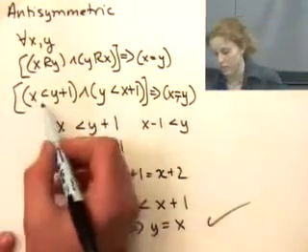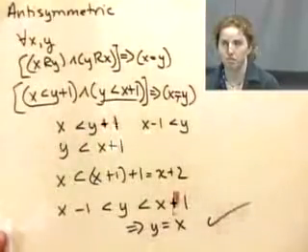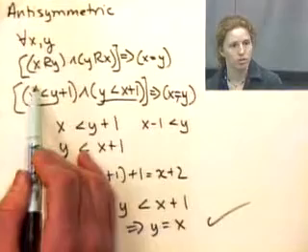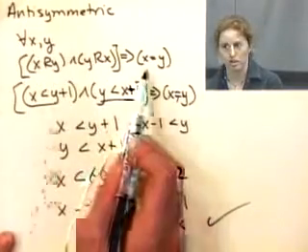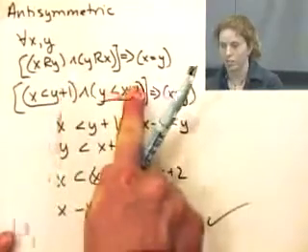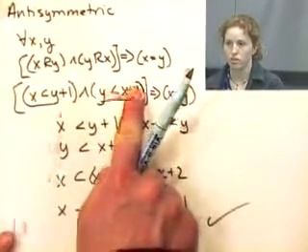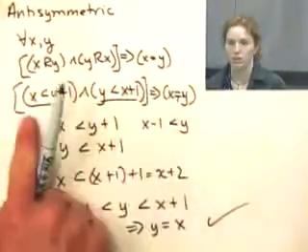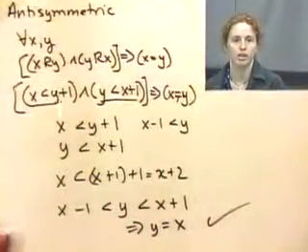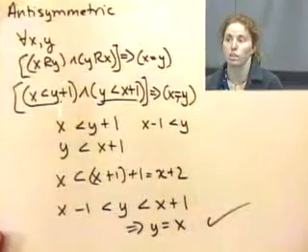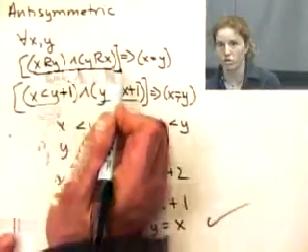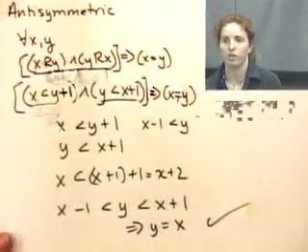It doesn't have to be the case that these would have had to been true at the same time, right? Because if this is always false, then this implication is true. If this can never happen, then the implication is still true. So let's just say this didn't even have a plus 1 in there. If x is less than y and y is less than x, that never happens, right? So less than is antisymmetric, even though this never happens. In this case, this one does happen, but it only happens if x equals y. And that's okay, because that's what antisymmetric says. The only time this is allowed to happen, where if you can reverse the order and still be in there, is when x equals y.